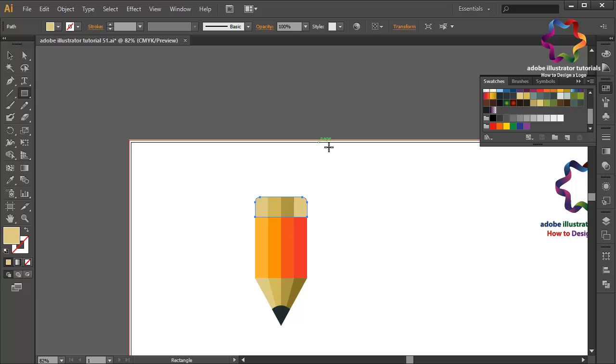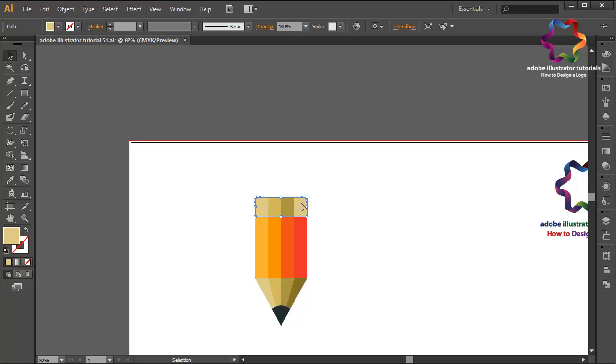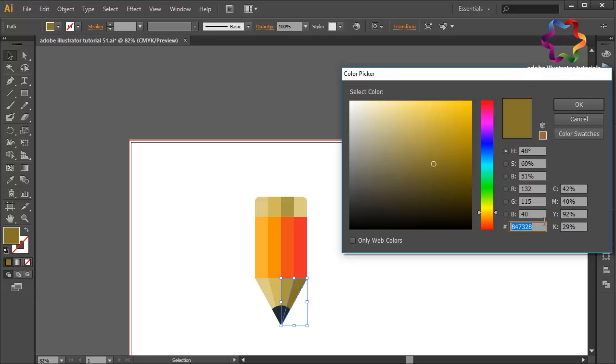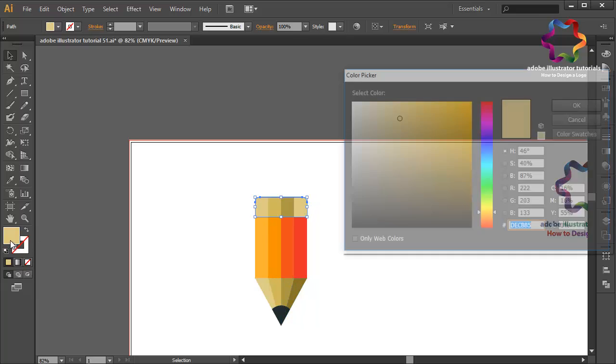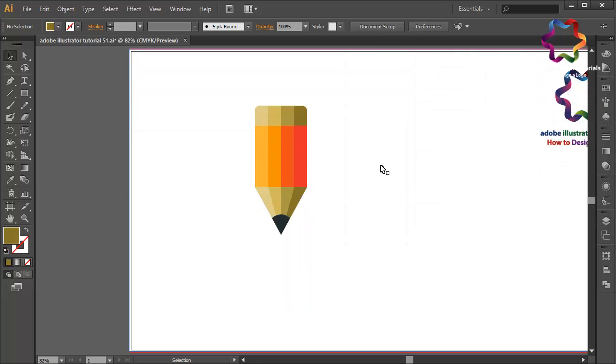create an object using the rectangle tool. Box object like that. Select this object. Maybe scroll like this, click on this object, go to Pathfinder and click Minus Front, and select this object. Maybe I need to copy this color code. Right click on this dialog box, click Copy, select this object, double click on the fill, right click on this dialog box, click Paste, click OK. Alright, I think that looks good.